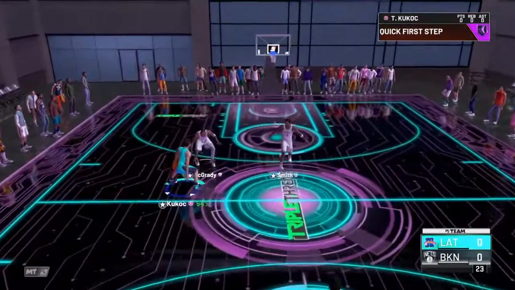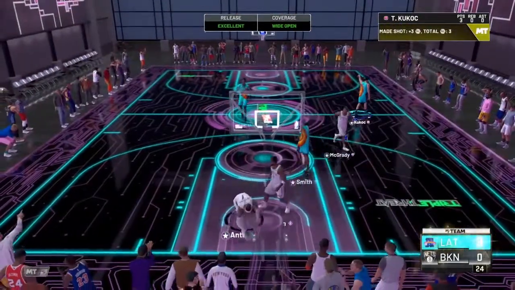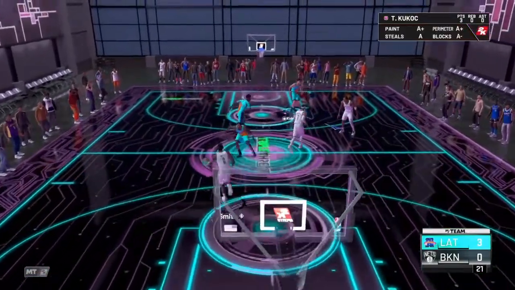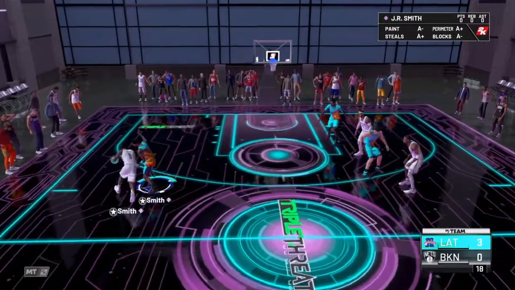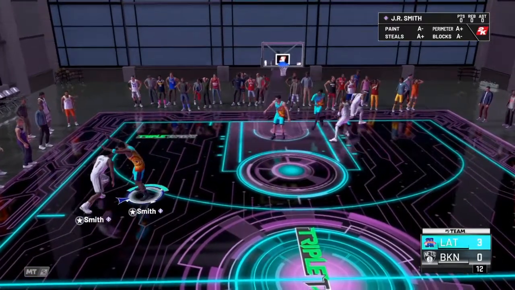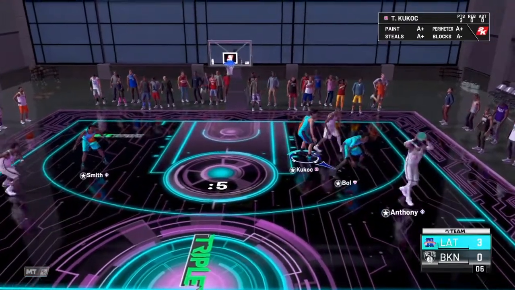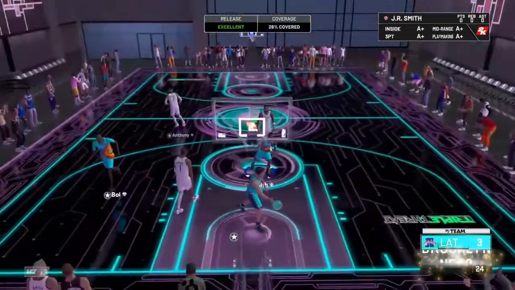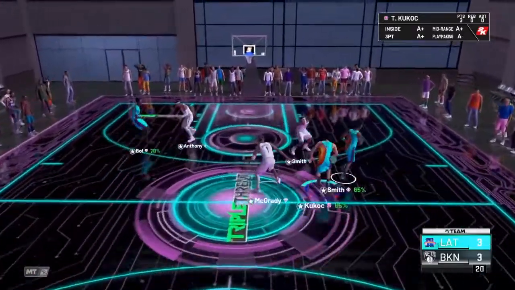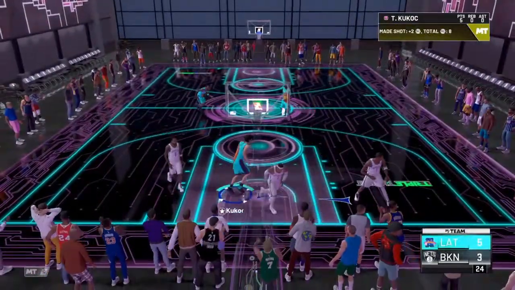Green. Kukoc on your mama's head. JR locked up by JR. Okay. Remember when JR made that stupid move in Cleveland where he grabbed the rebound and went the other way? That was pretty funny. LeBron got pretty mad at him. I don't blame him. There goes Carmelo with the three.